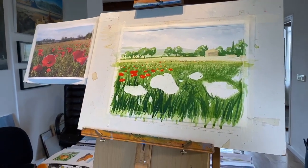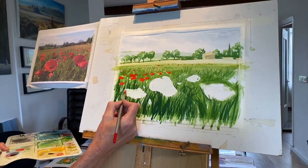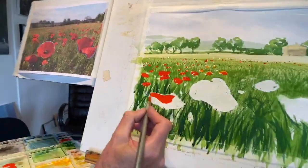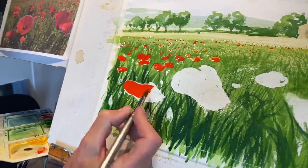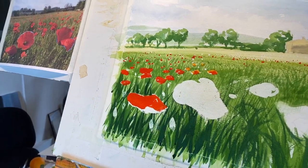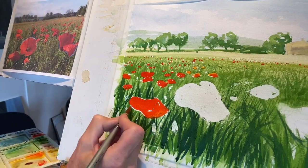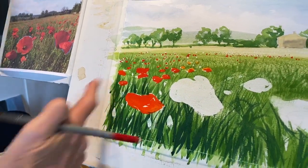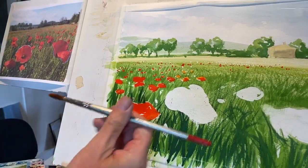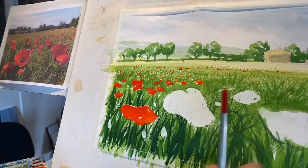But now, actually, while I was there, because there was some. Okay, let's have a look. This is the one that was really quite thick, you can see. Let me just get in on that one slightly. I've got to put it a bit darker in. Actually, you see, I've got away with it because although the masking fluid didn't protect it completely, it's okay. It's an impression of a poppy, I think you'll find, but it has shown out. If it had been completely green, the grass, it'd be almost impossible to paint a poppy on top of there.